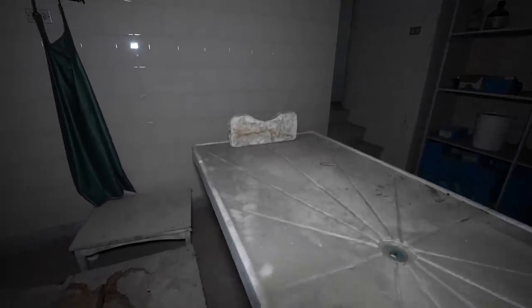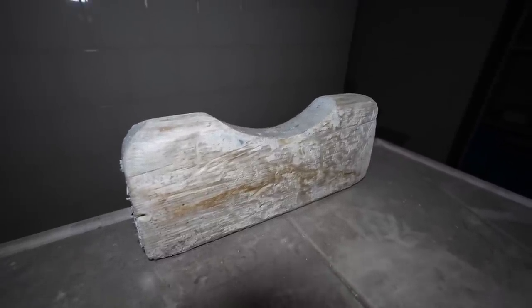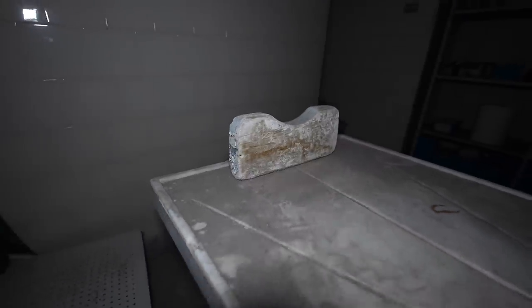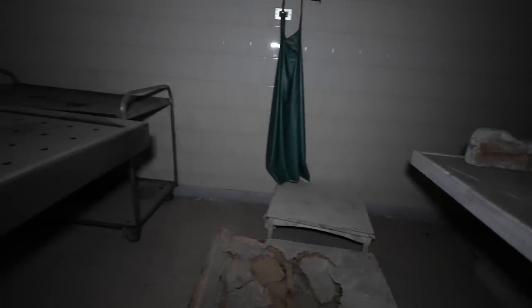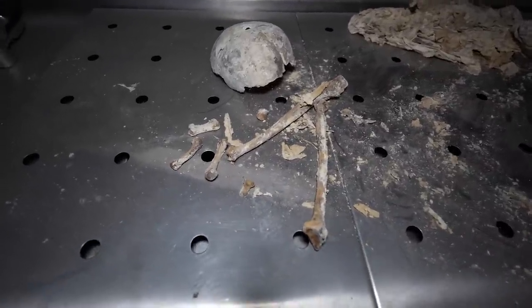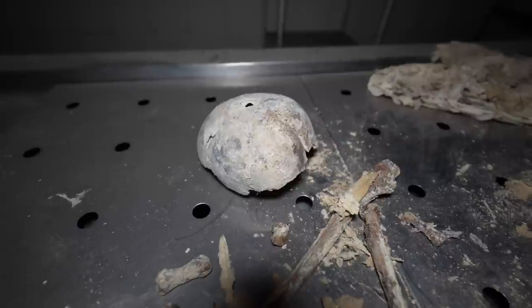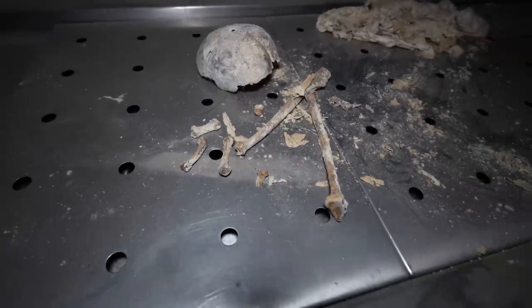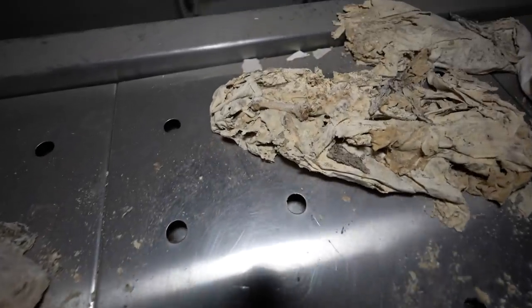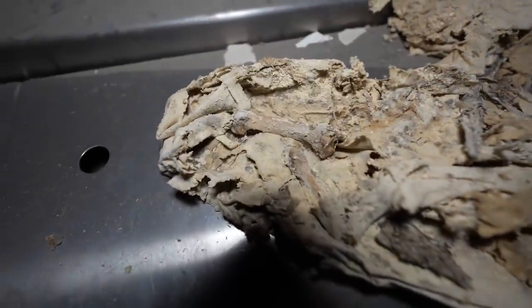Marble headrest. It's actually not marble. That is made out of wood. And that's a lot higher than you usually see headrests. And then here's the crazy part. These are real bones. Was told they were human bones. I'm not an archaeologist, but that does look like part of a skull. Here's some other bones. And then there's even more in there. See, look right there. I don't know what that is.